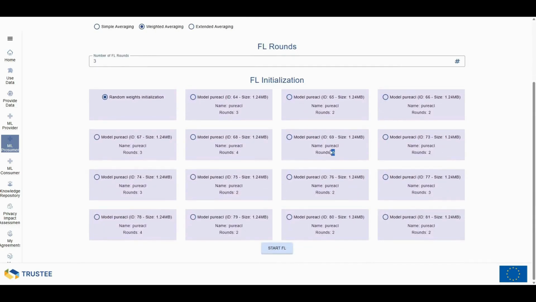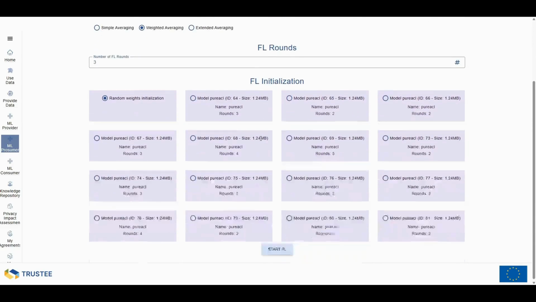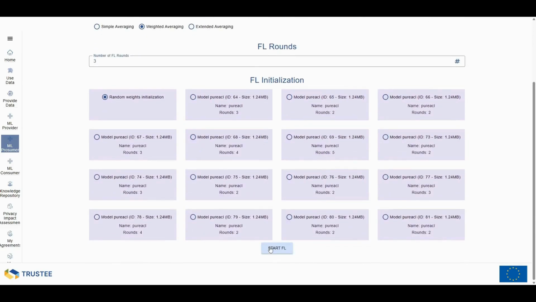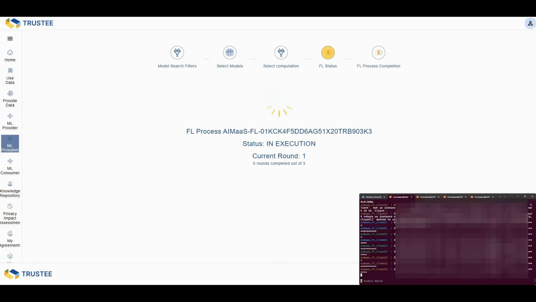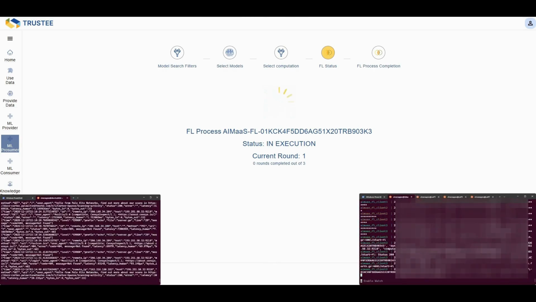Each FL client interacts with its corresponding Trustee model provider to generate private keys. Once the keys are created and securely shared with local model providers, the core FL process begins. Each client trains its local model, encrypts it using its private key, and sends the encrypted model to the Homomorphic Encryption Data Fusion (HEDF) component for aggregation.